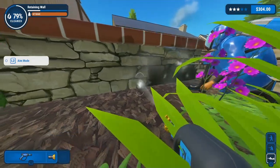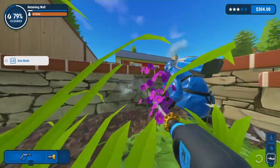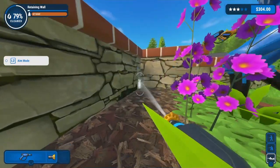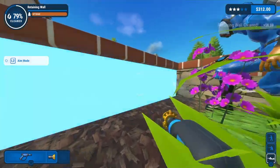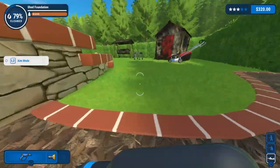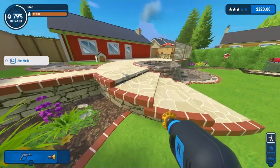Okay, but yeah, we're 79% cleaned, holy shit. We're cooking. 79%? Let him cook. Hey, hold up, let him cook. Good job, there's this one as well, yep, there we go. He just cooked, holy.